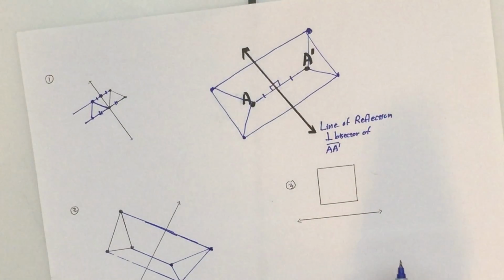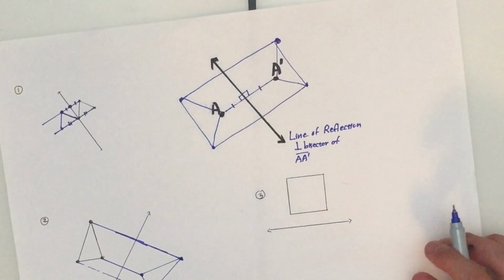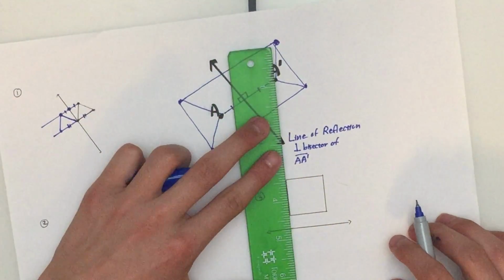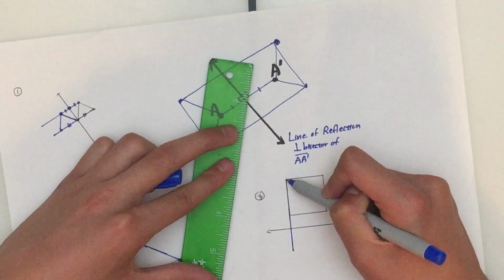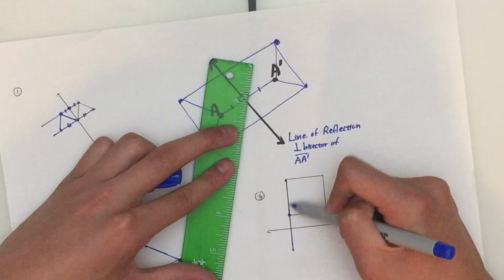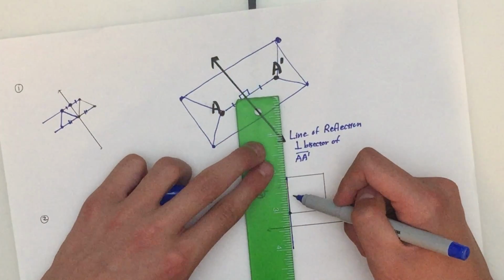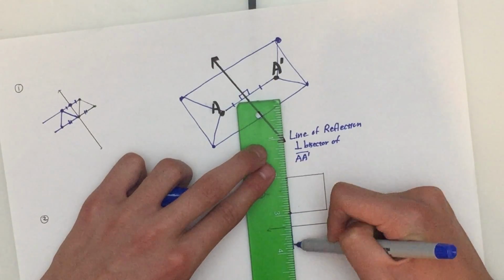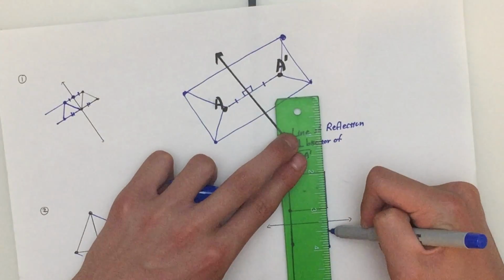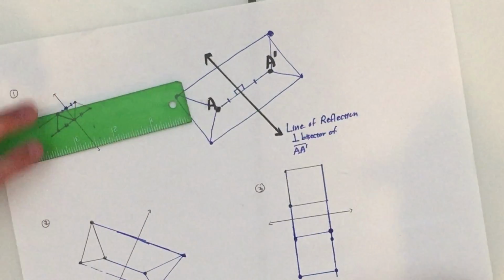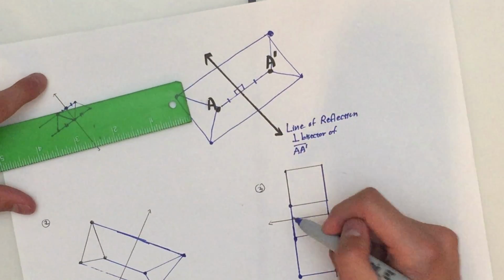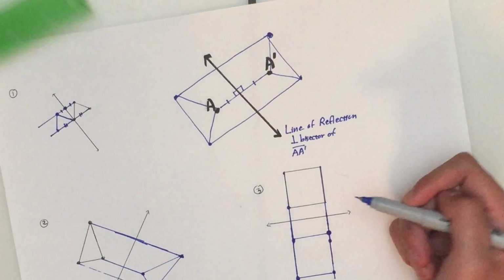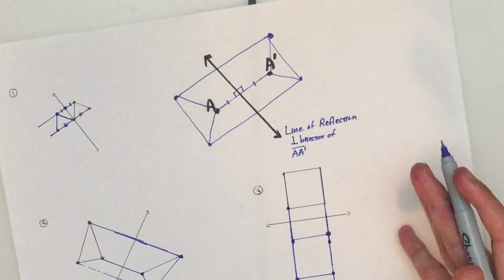And then let's go on to the last synthetic question that we have, which is to reflect a square. So just be careful, since these lines will be on top of each other from this point and this point, and you just have to be careful and remember which one you're doing at the time. So it's not exact, but it's close enough, which is what you need. That's all you need to do with these kinds of questions. You don't need to get it precisely the exact distance and perpendicular. It just has to look okay.